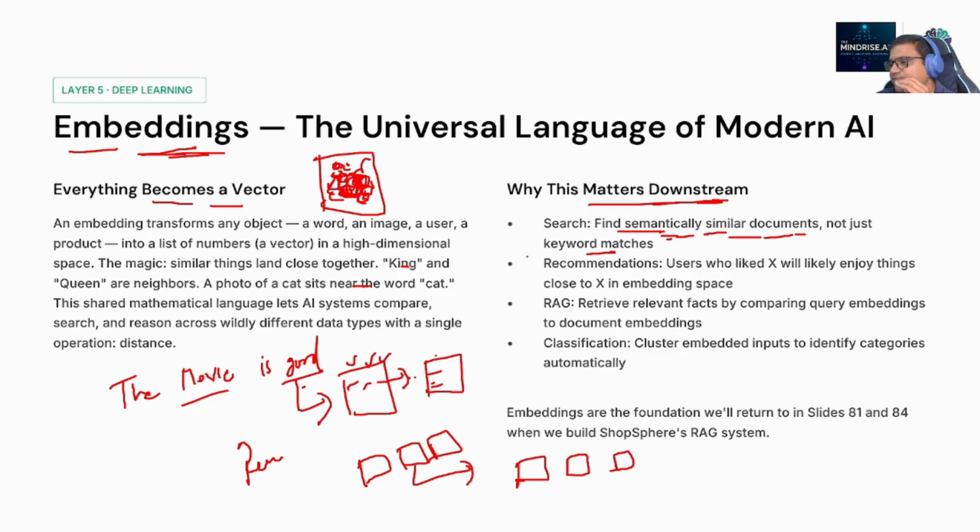So these sort of things, similarly recommendations, RAG and classification. The world is hanging heavily on this topic right now, Gen AI and agentic AI. When I share one practical example on Gen AI, then I'll discuss more on embeddings.